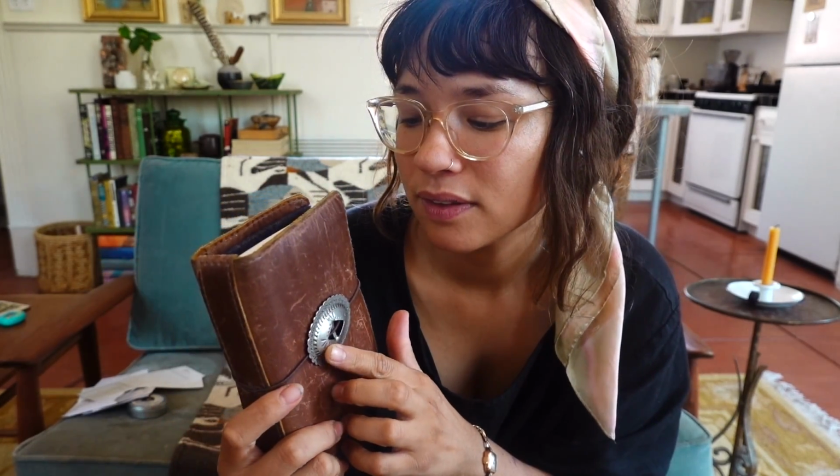This is a belt buckle that was sent to my mom when she was a teenager. My mom's family is all from New York, and when she was 16, she moved away to Maine, and then the rest of her family moved to Tucson, Arizona. And in fact, it was such a big move for this very New York family that my grandmother almost divorced my grandfather over it, because she grew up in Manhattan her whole life and did not want to move out west at all. Now she loves it, of course, but long story short, my grandpa would send my mom care packages with things of the Southwest, and this was one of them.